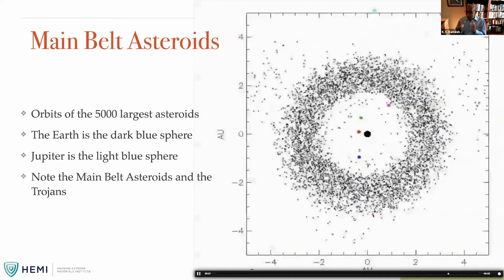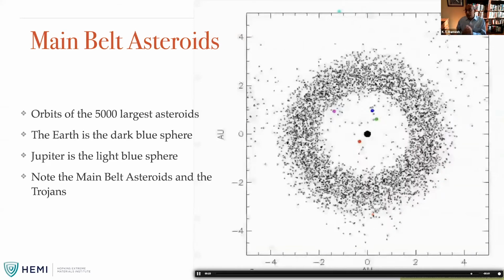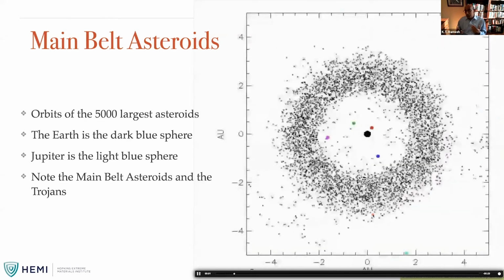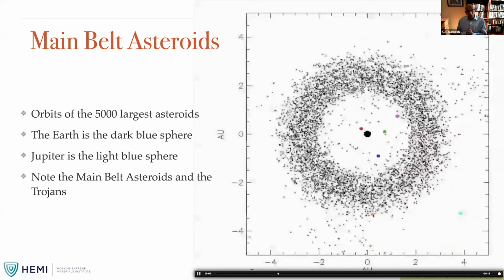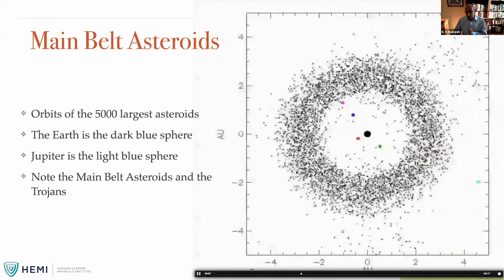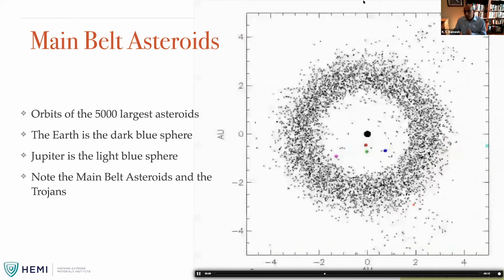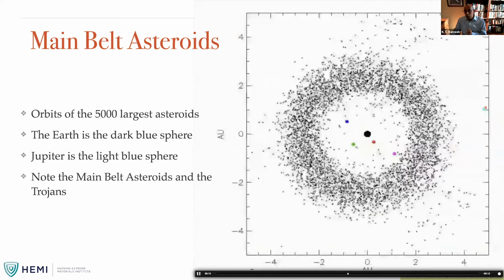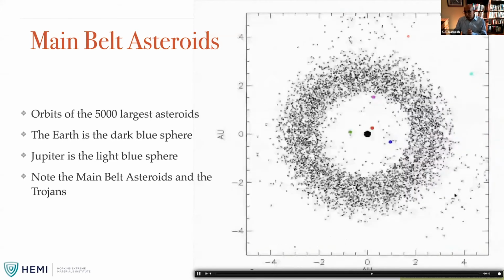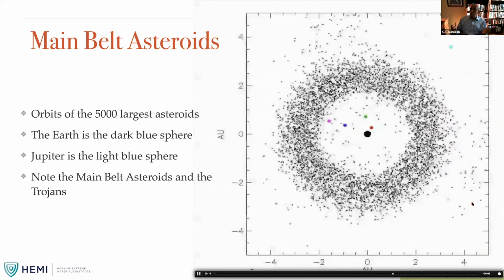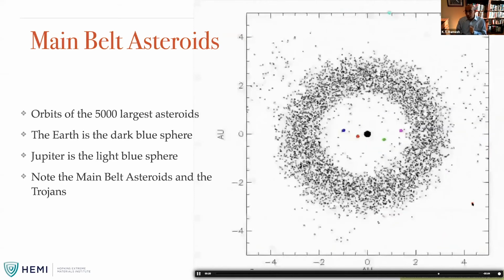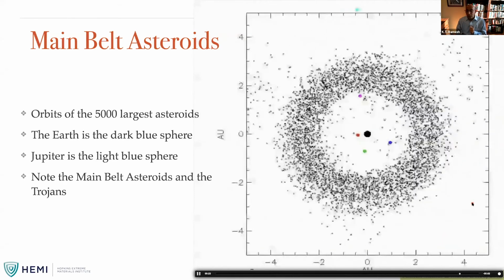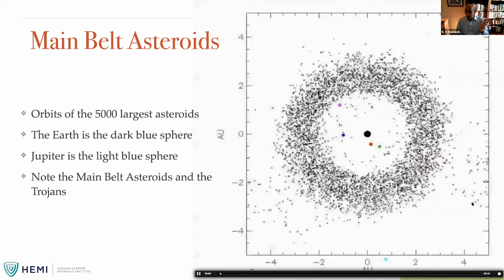All right, so these are the asteroids. Most of them are primordial bodies, but all of them have been hitting each other for many years. What I mean by primordial bodies is formed in the very early stages of the formation of the solar system. You'll see that there are some asteroids that move in the same orbit as Jupiter, ahead of Jupiter and behind Jupiter. We call these the Trojan asteroids. If you remember the Trojan War, you'll get an idea for why we call them that. All right, so these are the main belt asteroids, okay?